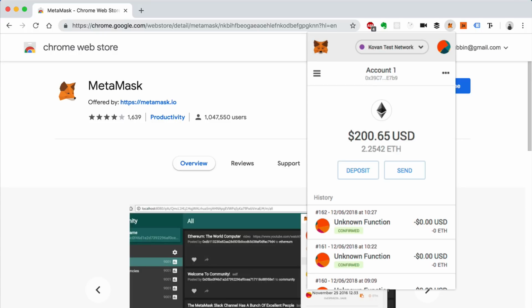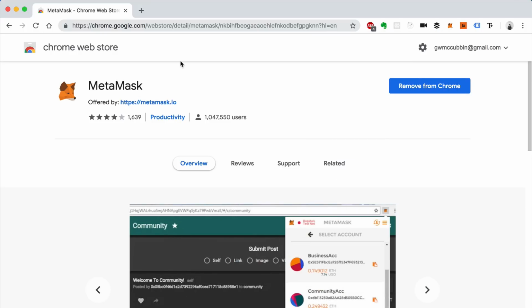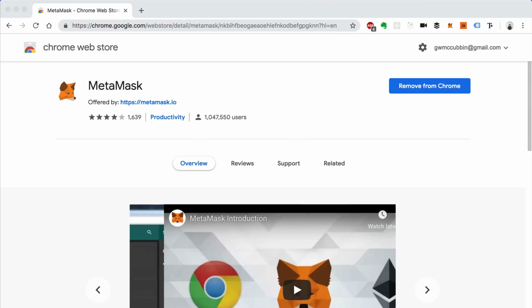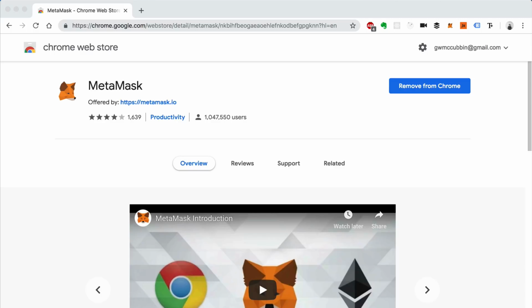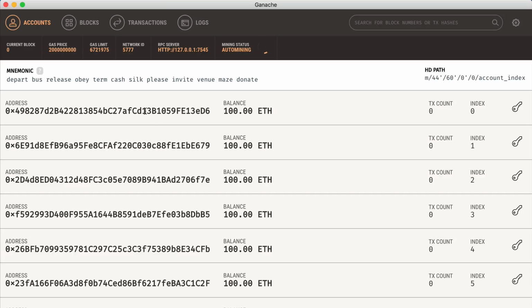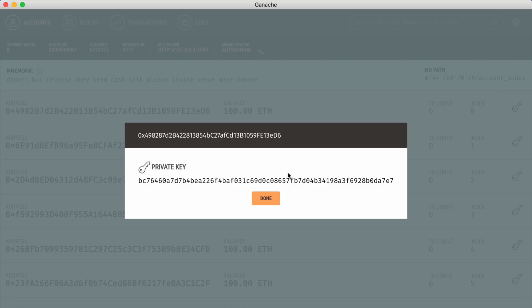In fact, we'll actually do it right now. Let's go to Ganache, and we will check out the account that we're connected to. We'll actually add it to MetaMask, and we'll track our wallet that way. So if you open Ganache, go to the accounts page, we'll take the first account in the list, and we'll show keys. So this is your private key, right? You don't want to show this to anybody else. I can show you mine because it's just a dummy account. But you want to copy this.